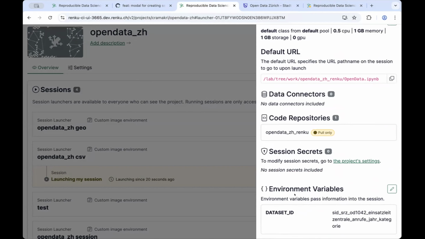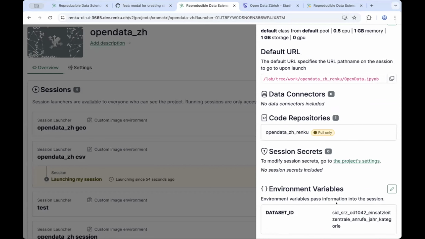A lot of Renku environments take values from Linux shell environment variables, and that allows you to set different things and customize some aspects. So this can be used for any environment, because there are situations where certain things can be customized using shell environment variables.